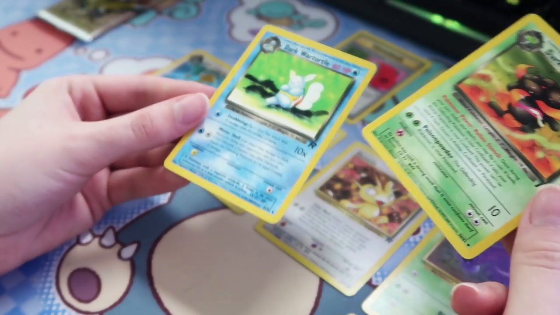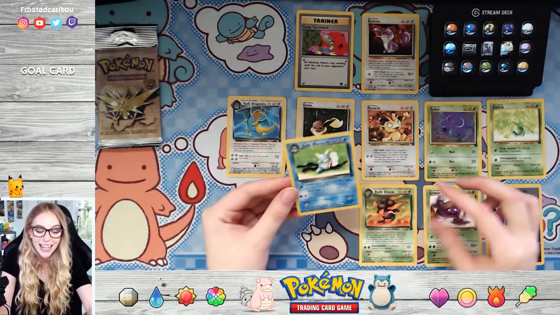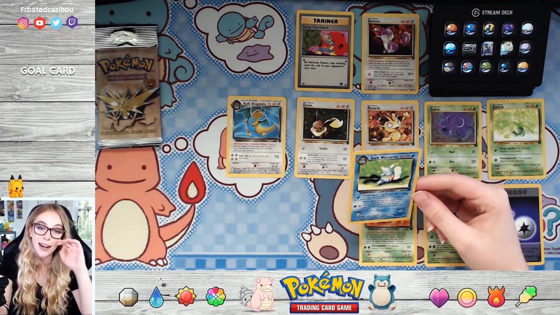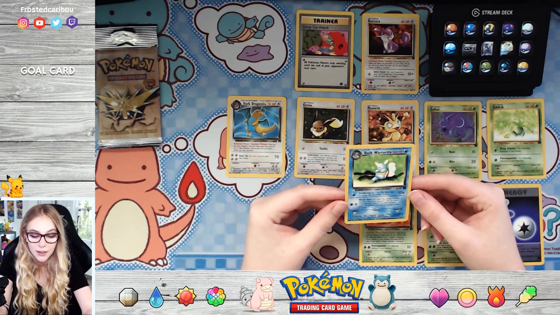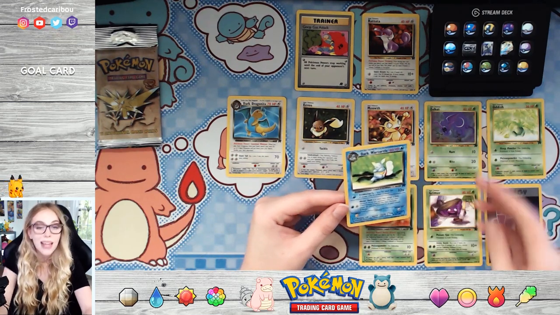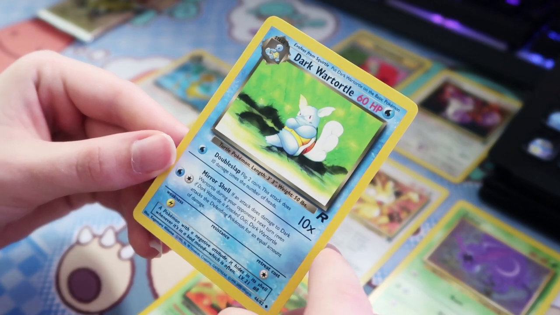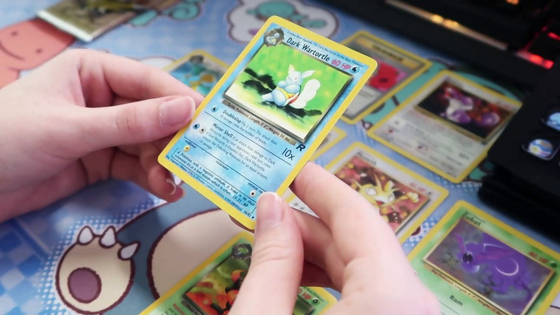And then last but not least, we have the dark Wartortle. Wartortle! I love Wartortle. I love the entire Squirtle line. You guys know I love water Pokemon. He's my boo. I love him so much. Dark Wartortle looking like a straight gangsta. Straight gangsta up in this here dizzle. He's got that gangsta lean, that gangsta turtle lean. I love it so much. He looks super bad in this.